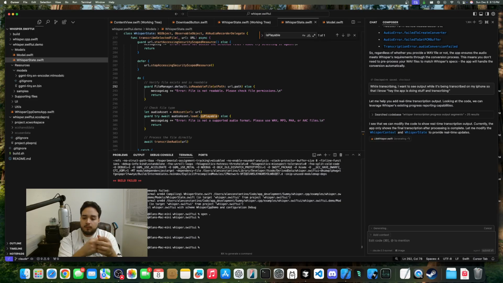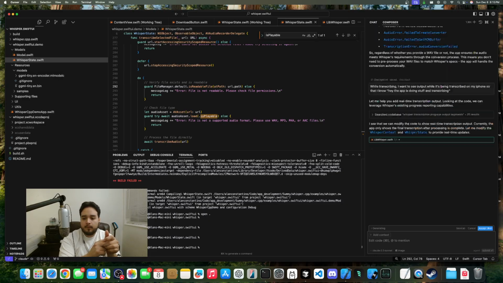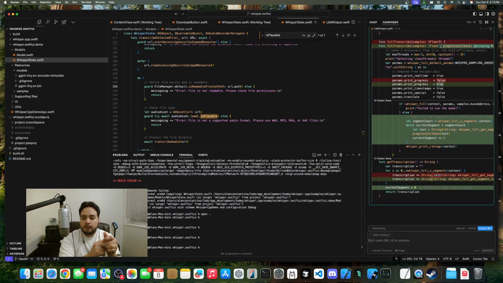I see that we can modify real-time transcription output. Currently, the app only shows the final transcription after processing is complete. Let me modify. I wonder what the difference is between the two.